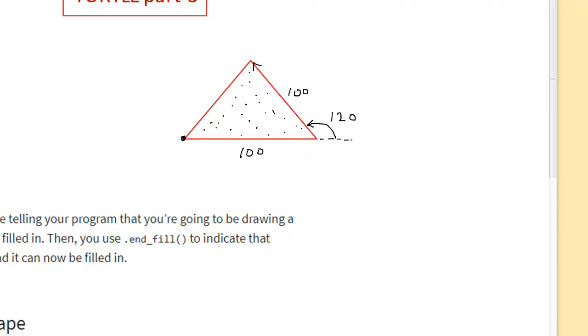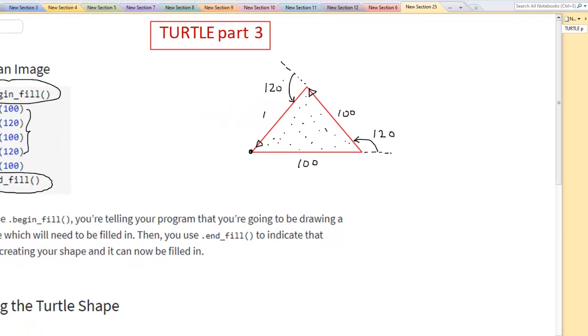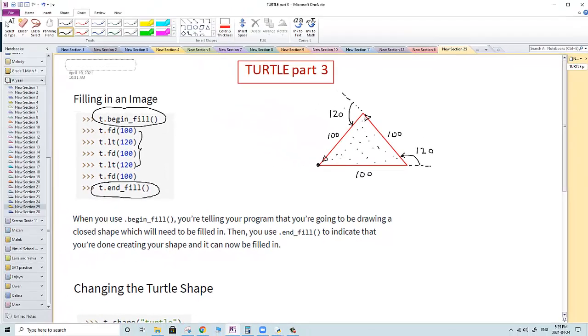And for sure the turtle has this direction. So if I ask again for left 120, it's going to go this way, and after that, if I ask forward 100, it will close. And since I started with begin_fill and I end with t.end_fill(), it's going to fill the whole thing.